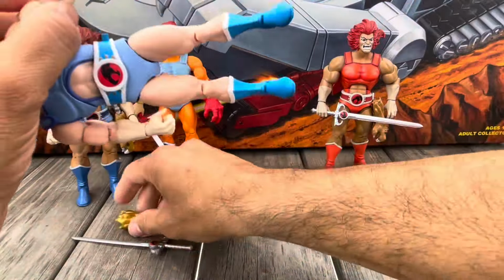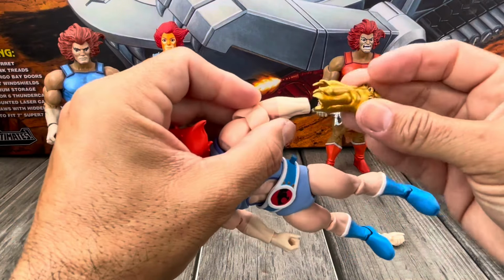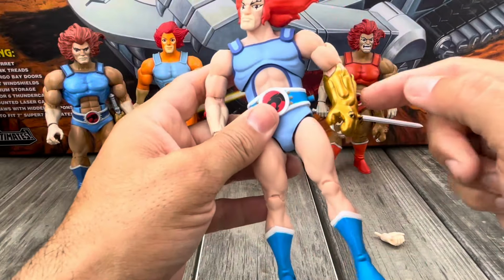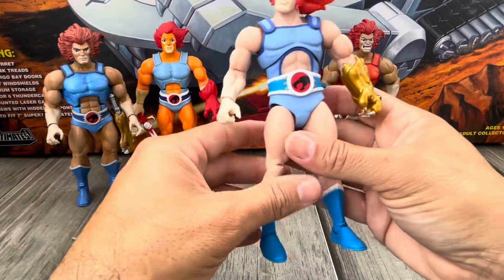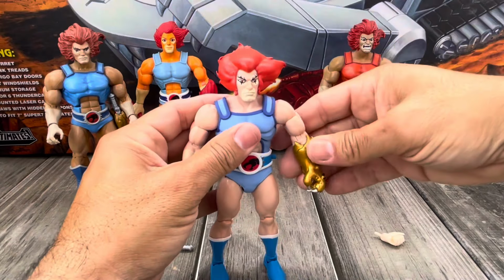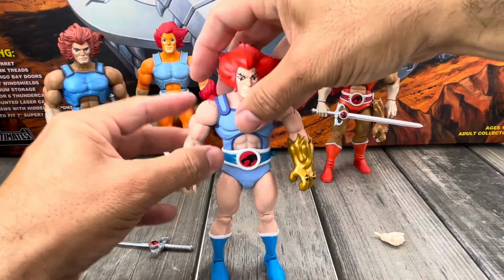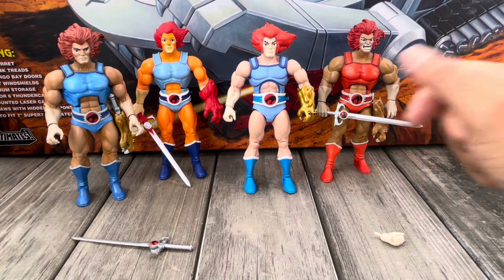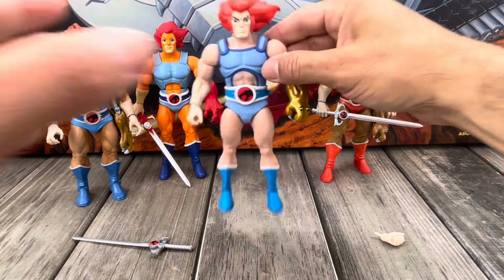So let's check out this. Like I said, you can see there's no pin in there, but it just slides on. And again, his arm looks smaller, but they are even to each other. Unlike the LJN one right there in the background, it hangs down longer. So I don't know if they were just trying to match the evenness of the hands hanging down, because they do. You can see it looks smaller though. I think that's why it's probably looking weird.